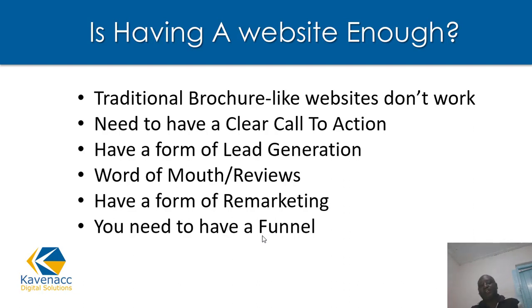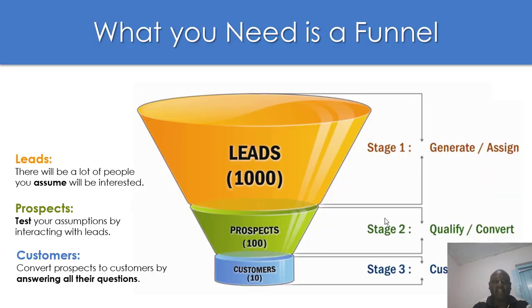These leads are potential clients, and you need to have reviews both on your social media channels and on your Google places. That's the Google reviews. And even within your website itself, you can also have these reviews. This is the new word of mouth. Then, like I've said before, you need to have a form of remarketing such that when people visit your website, you can also market to them again after they leave without taking a valuable action. Then you need to have a funnel. Let's look at how a funnel looks like in the next slide.